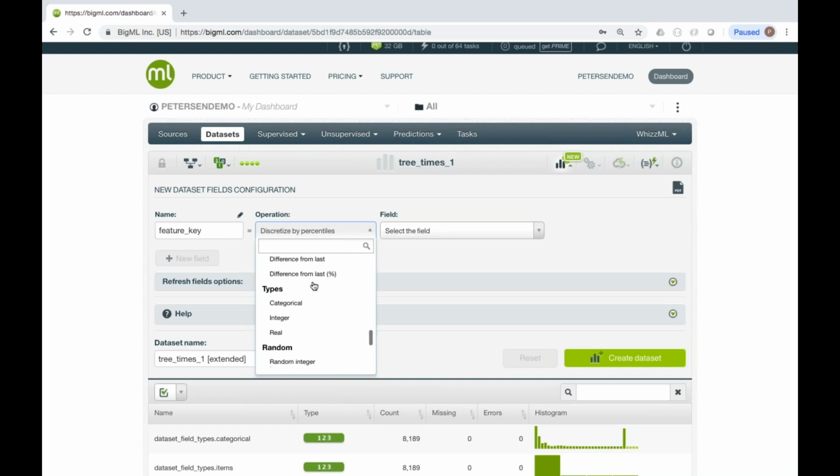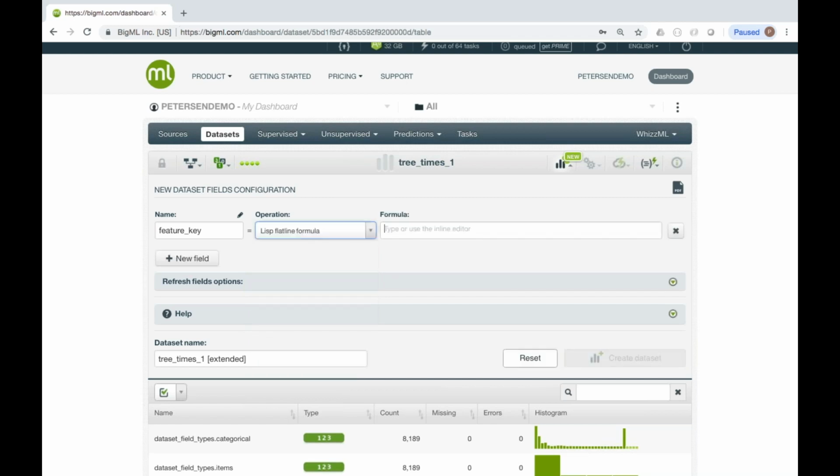All right, there's also some typecasting that you can do. You can inject random values. You can do statistics. If we want to do a chi-square, we could do that here. But we can also write Flatline formulas directly. And so this allows us to create custom functions that create new features. And in this case, that's what we're going to do.